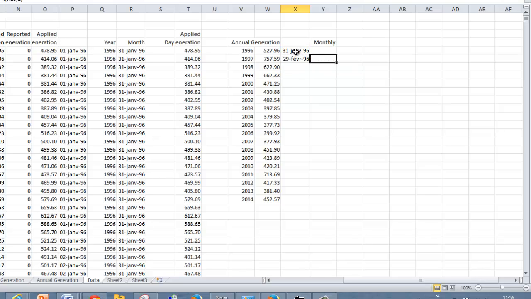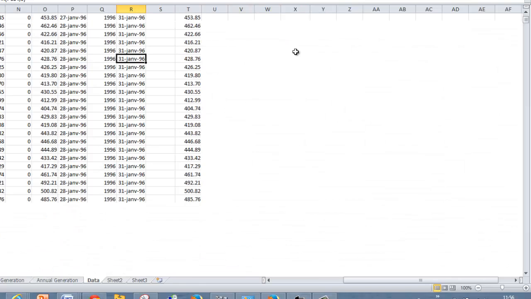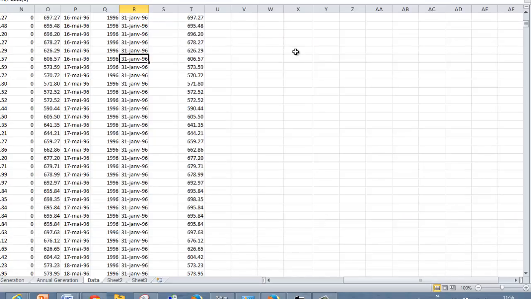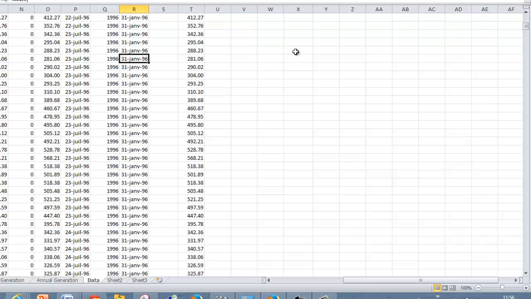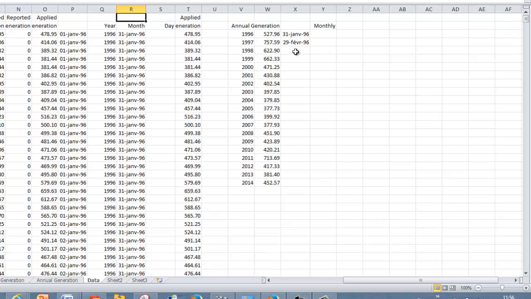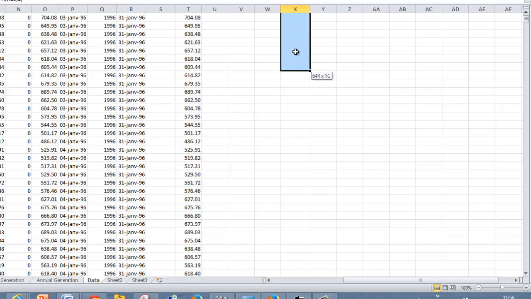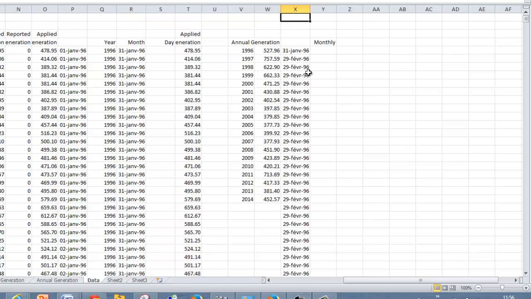Okay, so here we have January, a whole lot in January, a whole lot in January. Oh, because I didn't recalculate. Okay, and then we'll make February and so forth. So we'll just pull this down, Control D, and then once we've put all this in, I'm going to recalculate after I pause the video again.